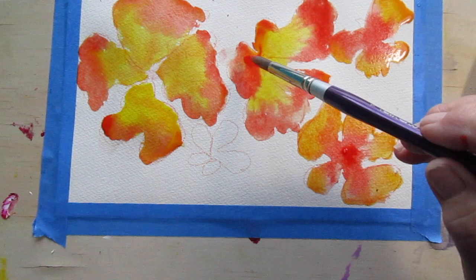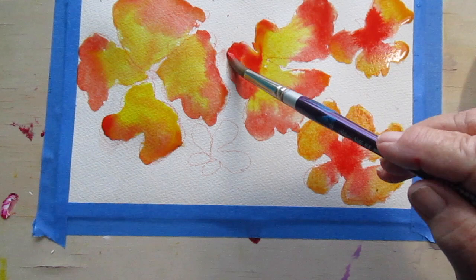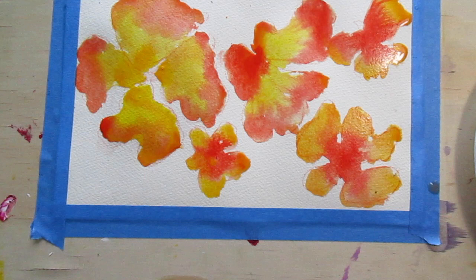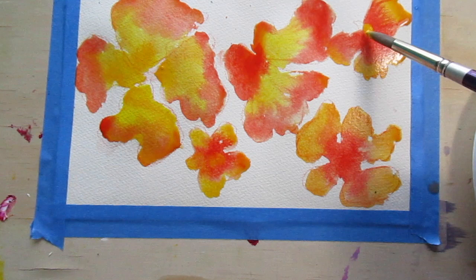Retouching the color now — just bring a bit more red into the red areas because they do fade when they dry, which is the nature of watercolour. So just touching up the yellow there again and putting some more yellow into the red just because I can — why not? That gives it a little yellow centre there.